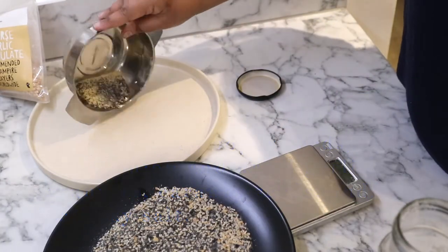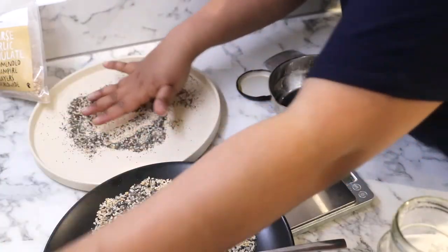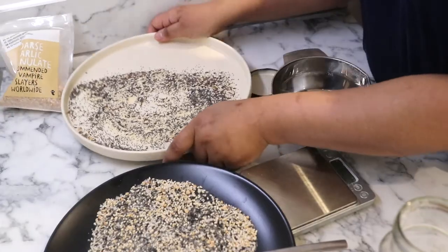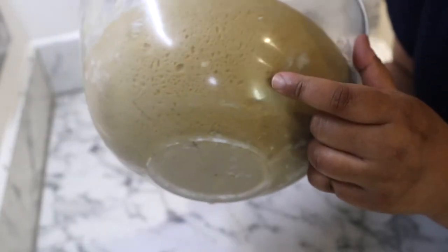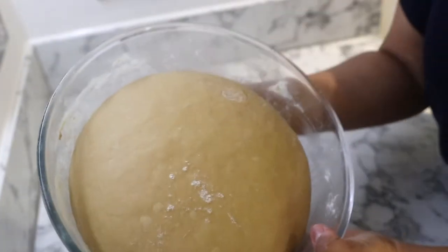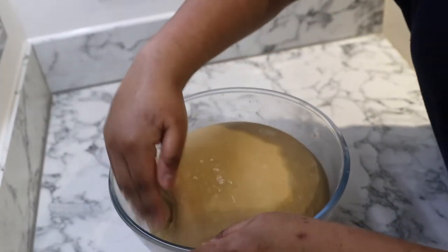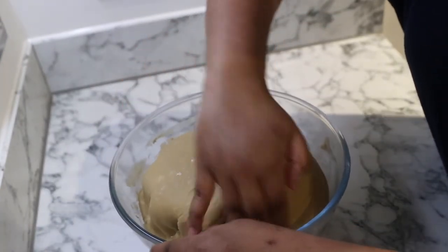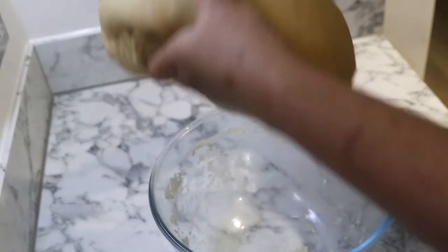I'm not a fan of caraway but I do want to experience an everything bagel as Claire intends in her recipe. With that done, it's time to check my dough. As you can see, it's doubled in size — it's proved very well. It's taken about one and a half hours. It's not a particularly cool day here today and I'm really happy with how it's turned out. Now I'm deflating my dough a little bit and pulling it out onto my countertop.